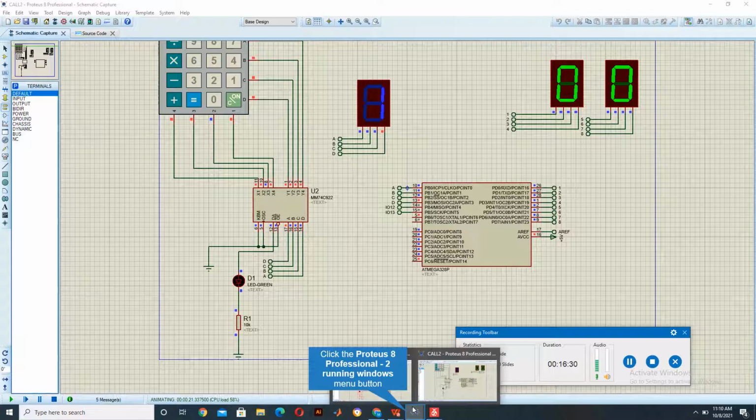Some connection issue, because this circuit was completely working before. But I think this would help us.